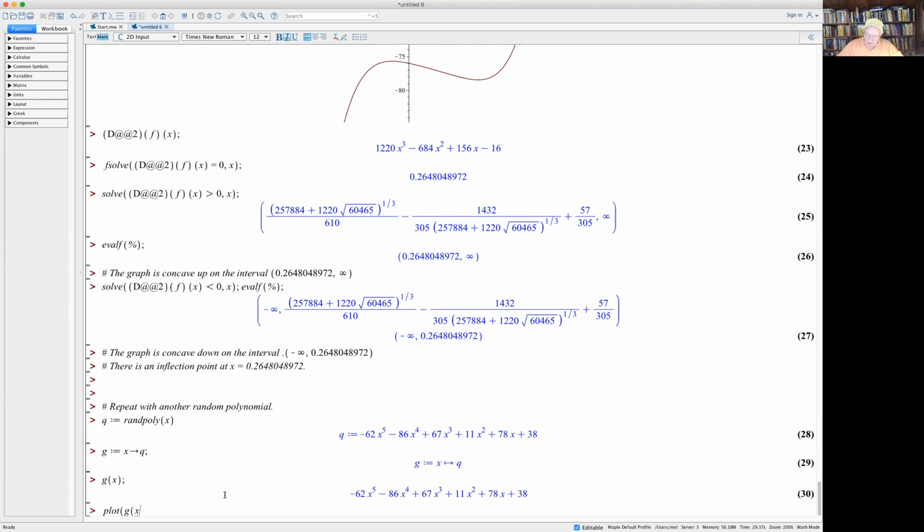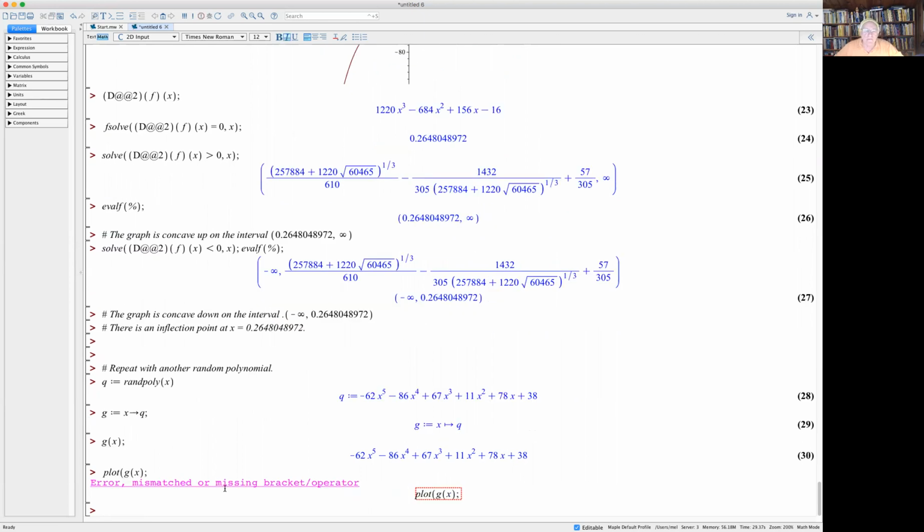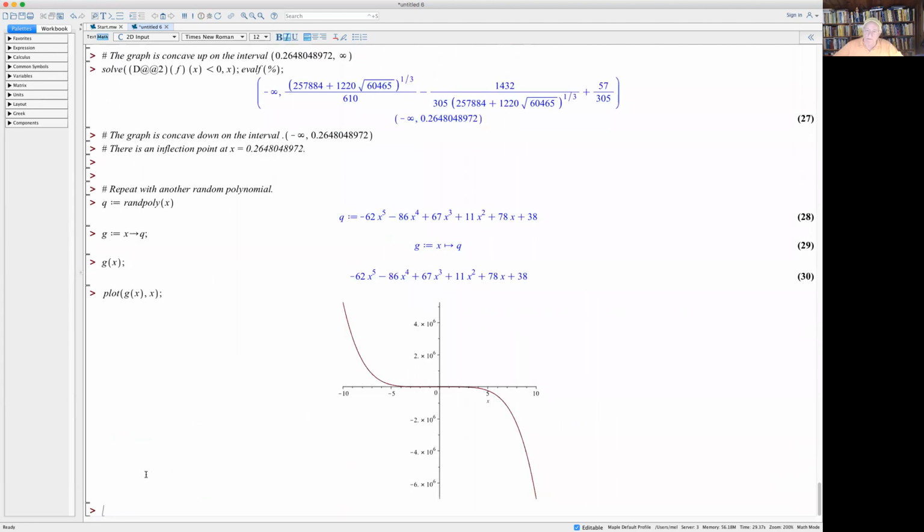Suppose I plot G of x, comma x. That's what it looks like. I'm not sure that's really what it looks like, but no, that's right.